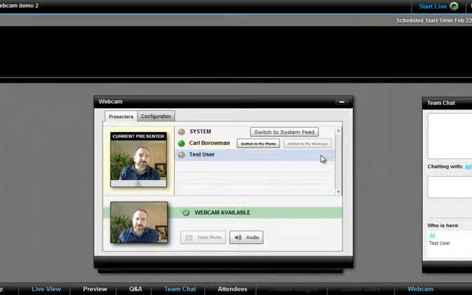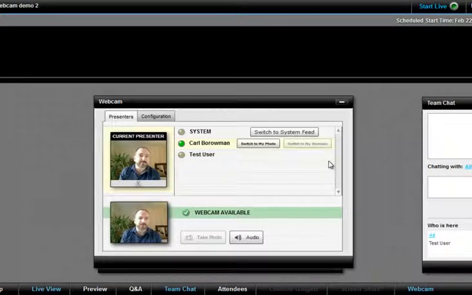I can't see it because I can't force their webcam on. I wouldn't want to catch them off guard, or if they're not ready and I was able to switch to their webcam, it might be embarrassing or just not professional. So you want to work ahead of time with all of your presenters to make sure they know what order everyone is speaking.